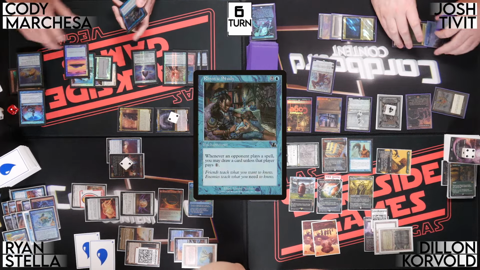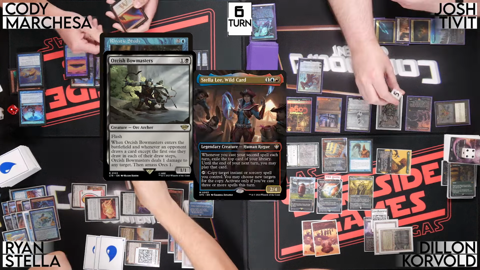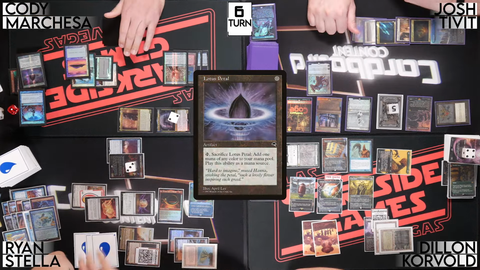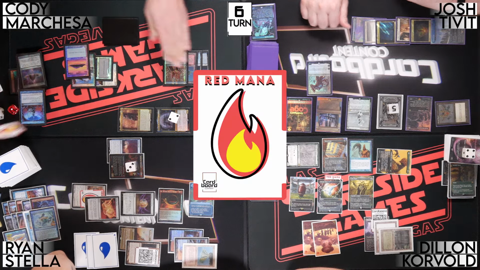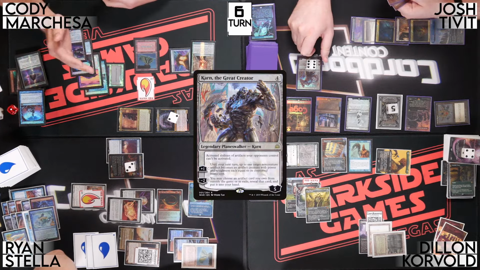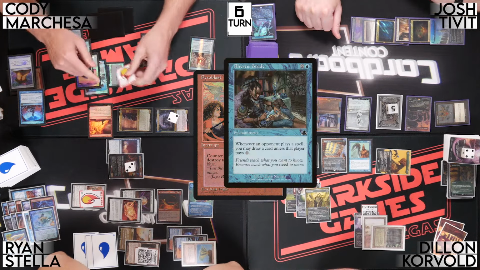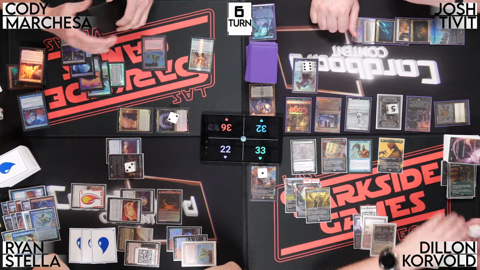Then Josh casts Karn, the Great Creator. Triggers Rhystic Study again. He draws, and Josh pings Stella Lee again. Cody responds by cracking his Lotus Petal for 1 red. Josh activates Karn and targets Cody's Mana Crypt. Then Cody casts Pyroblast, targeting Ryan's Rhystic Study.